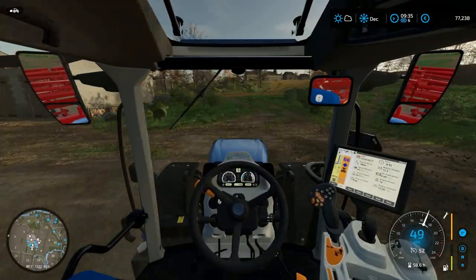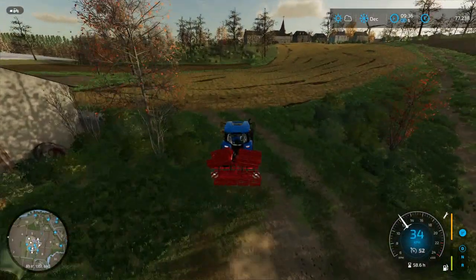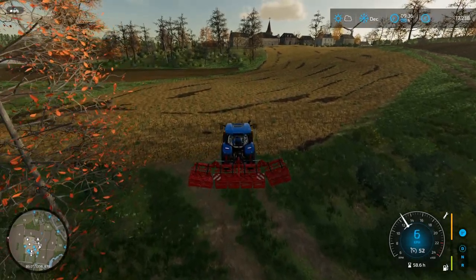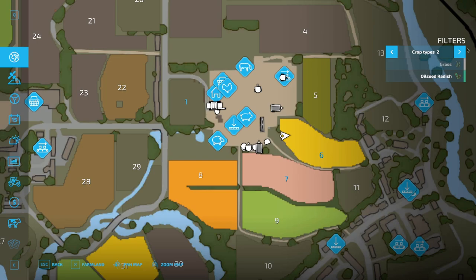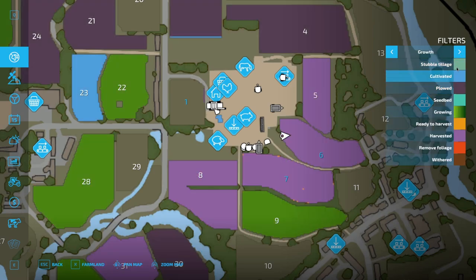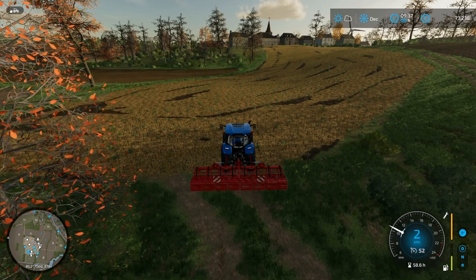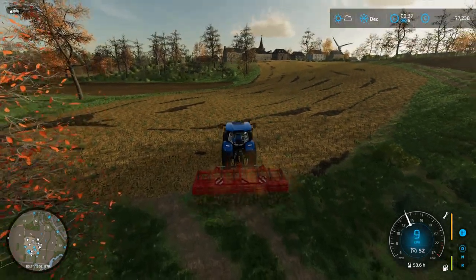All right, so here we are. I'm going to unfold this thing. And we're going to find out if the weeds actually disappear. Let's see. So over here, we should have, yep, weeds. Let's lower it. Nothing to turn on. Just got to drive.